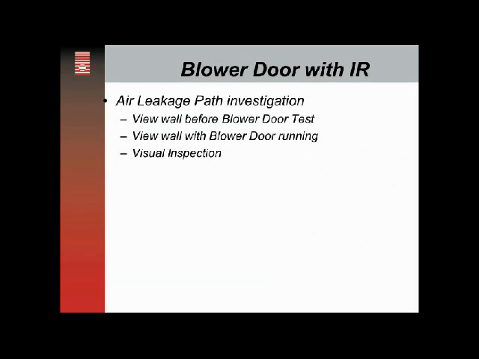You're going to view the wall before the blower door is on, and then you would view the wall with the blower door running, and then you would do a visual inspection. Here's what they look like. Under the naked eye, we'd see this room. We can see we've got some features. Looks like an attic hatch or scuttle. Some kind of an unusual plumbing pipe going up through the ceiling.